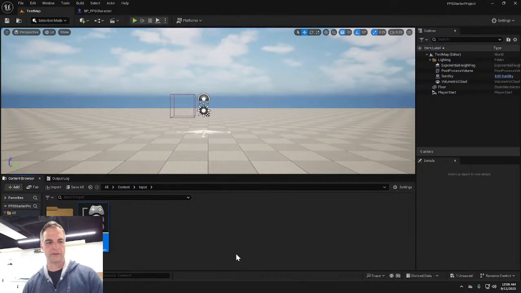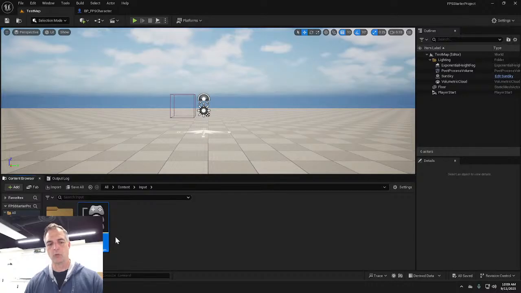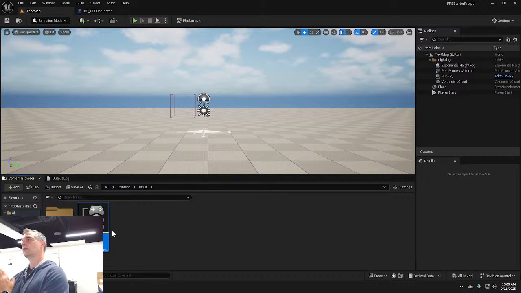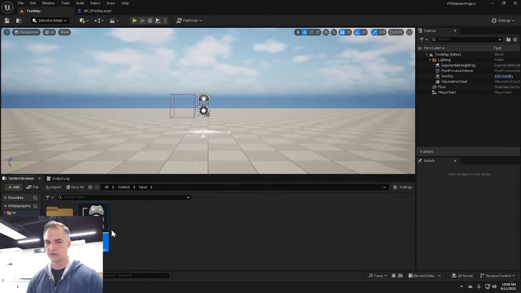Okay, now this is where we can have some fun. I just saved everything. There's the old way of adding an input mapping, which is something we're not using. I'm showing you the new way. The new way as of, I believe, Unreal Engine 5.1, okay? Before 5.1, there was the old way where you added inputs right inside your project. We're not doing that. We're doing it this way, okay? So this is the new input mapping methodology.